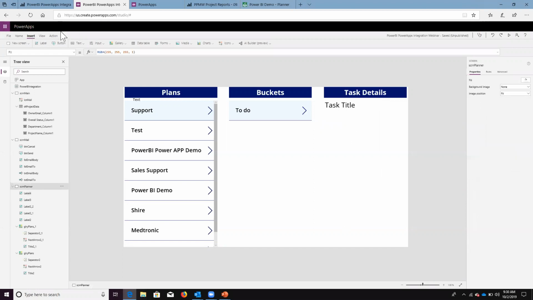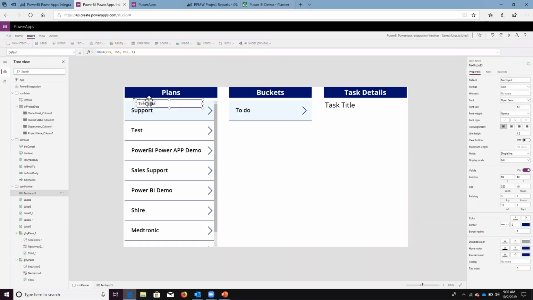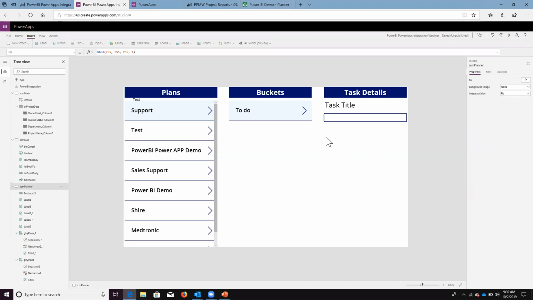Let me add a text box to enter the task title. I don't want to display anything by default. Make it 25.